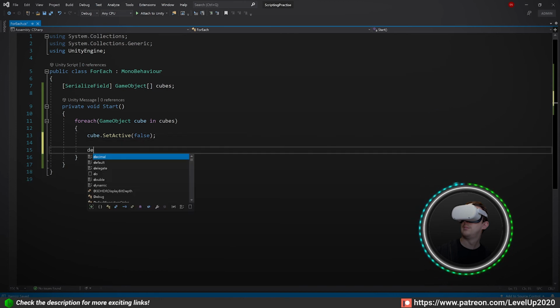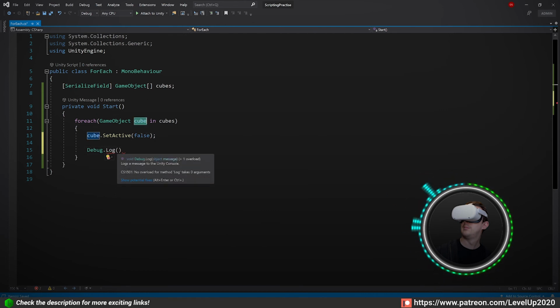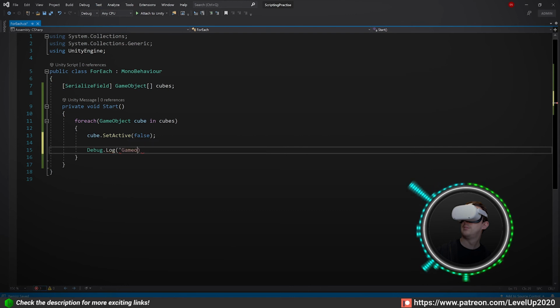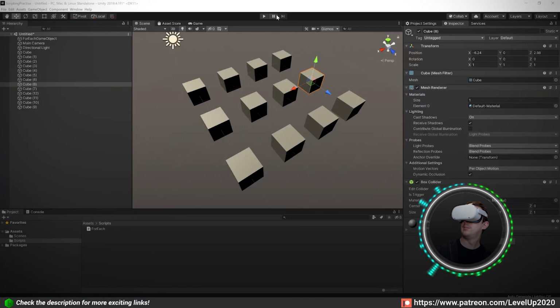Let's say we want to see what the name of that game object is that we've just turned off. So we can say Debug.Log, and we want to get hold of the current game object in our loop, which is stored in our variable cube. So we can say game object is called, and then we want to open a curly brace and type cube. This is our variable. Nothing's going to happen here yet in our speech marks, and before the first speech mark and straight after our bracket, we go ahead and put a $ sign, and then you can see it goes all white, and this is going to allow us to print the name of the current game object that we're at in our loop. Go ahead, go back to Unity, and we'll run it again.